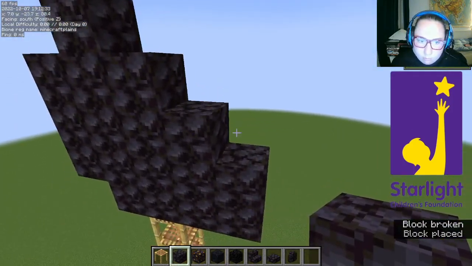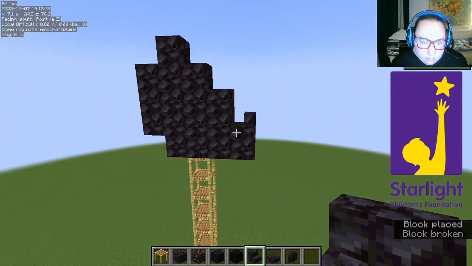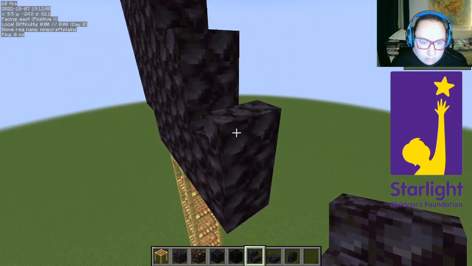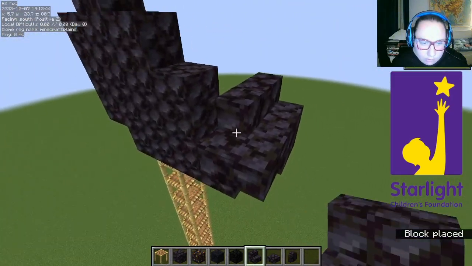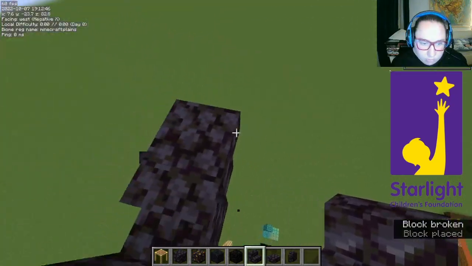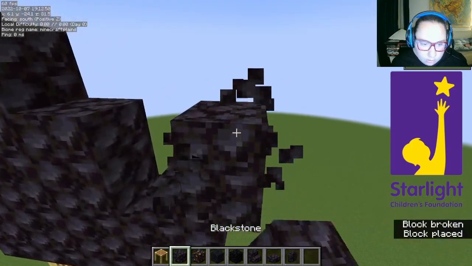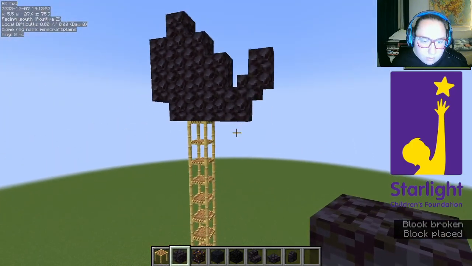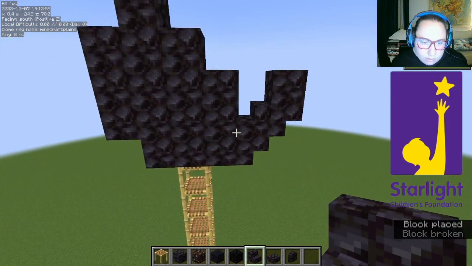And it has to be somewhat flat too, is the problem. Like, it can't be super, I can't go out like this. Not too much anyway. I can do a little bit of that, but not a lot. I don't mind going out by one block in each direction maybe, but not more than that.